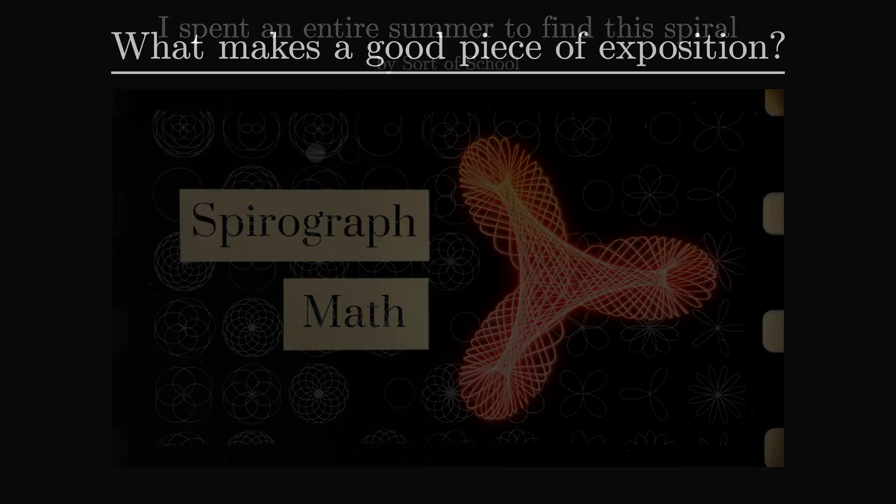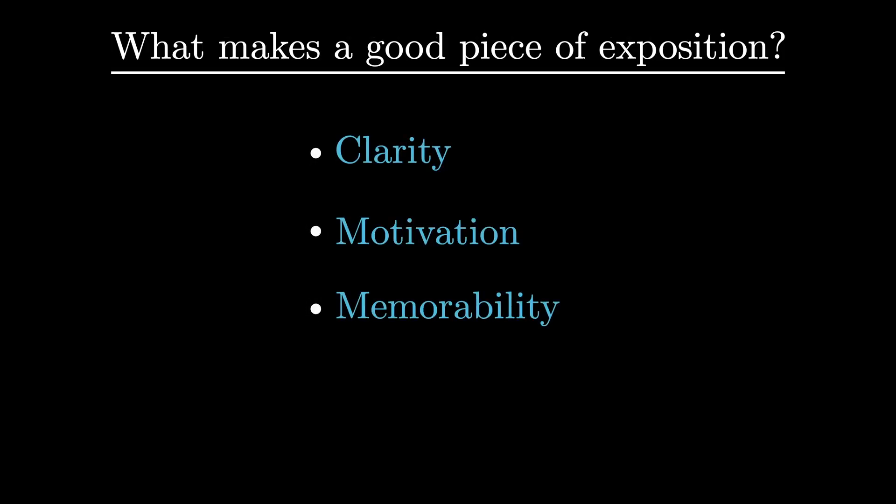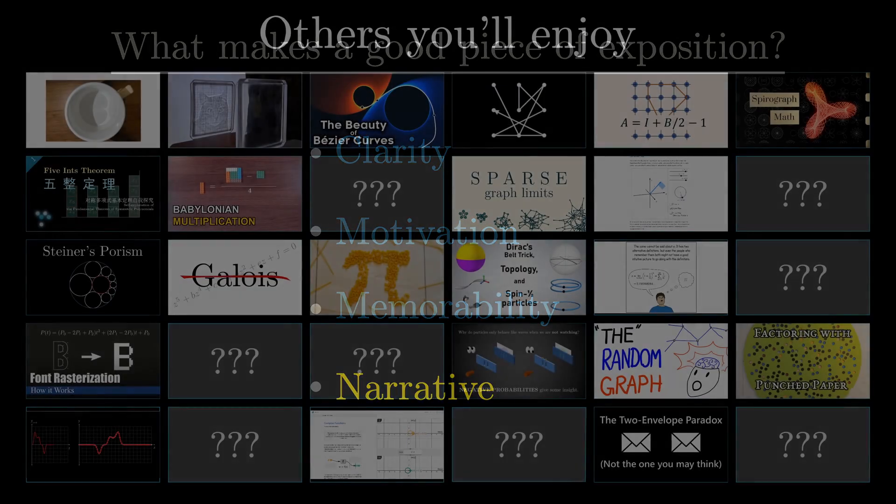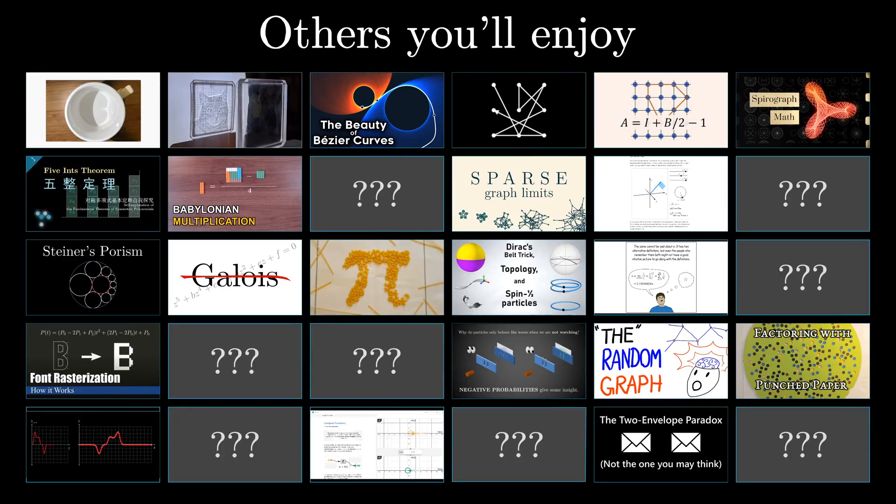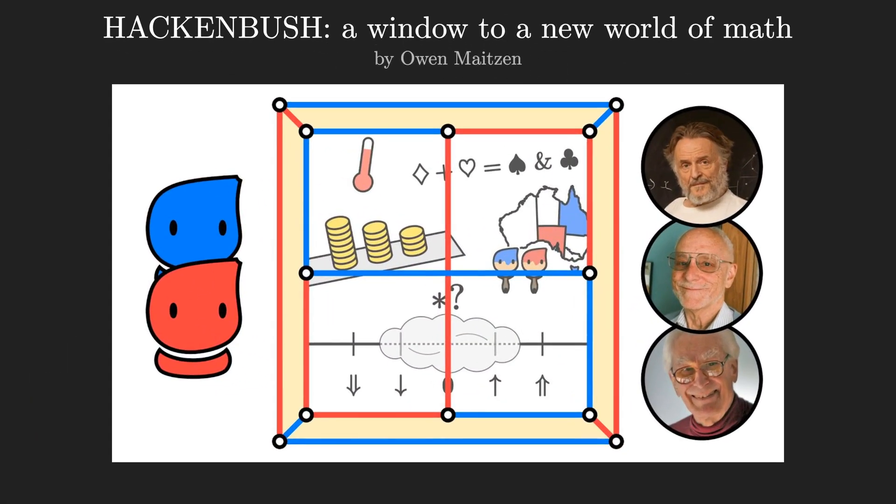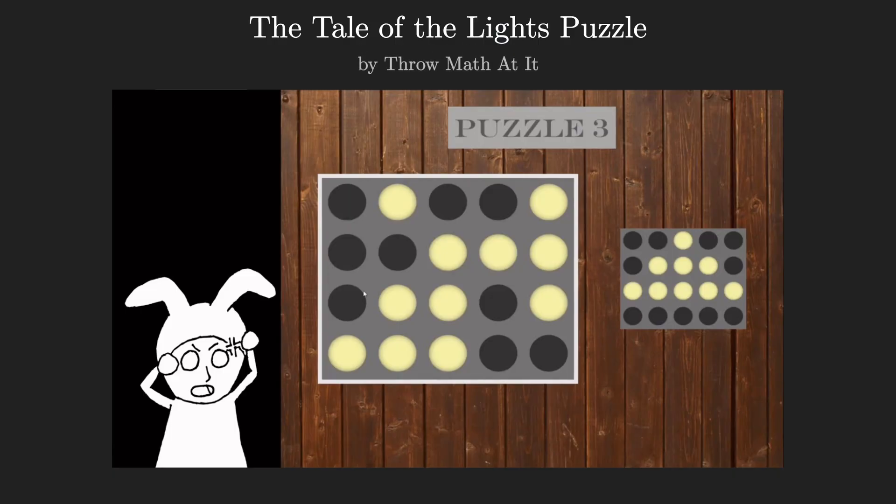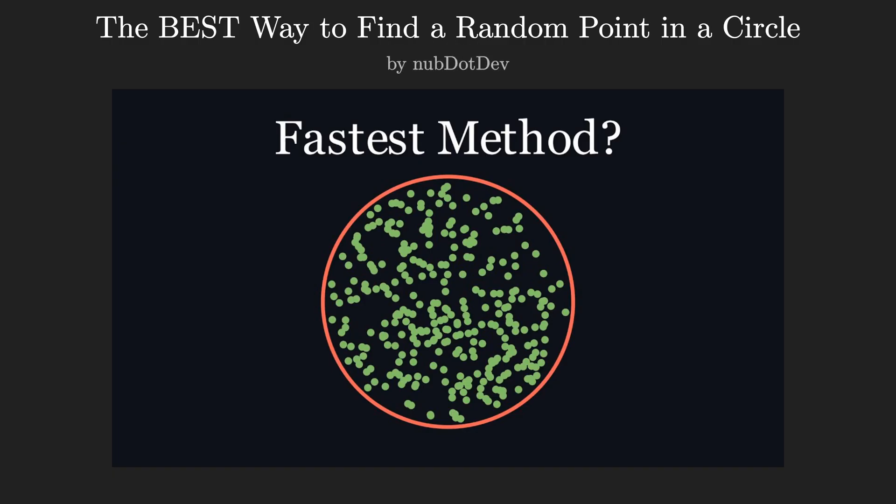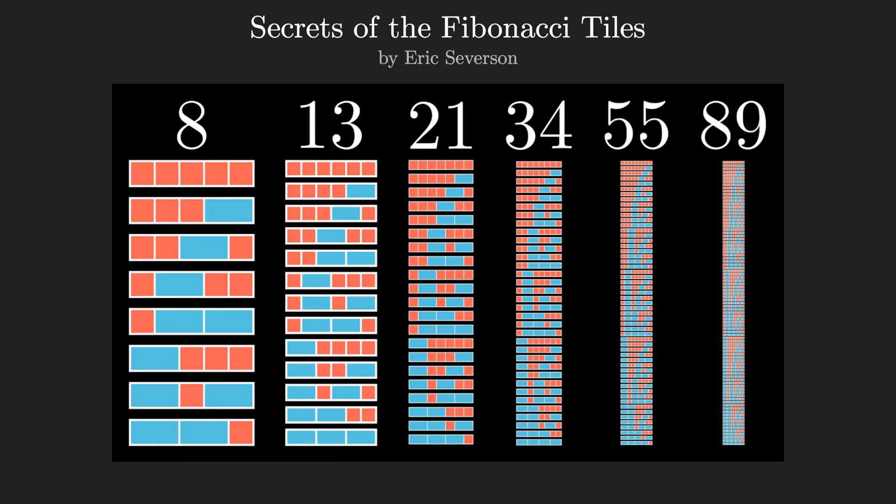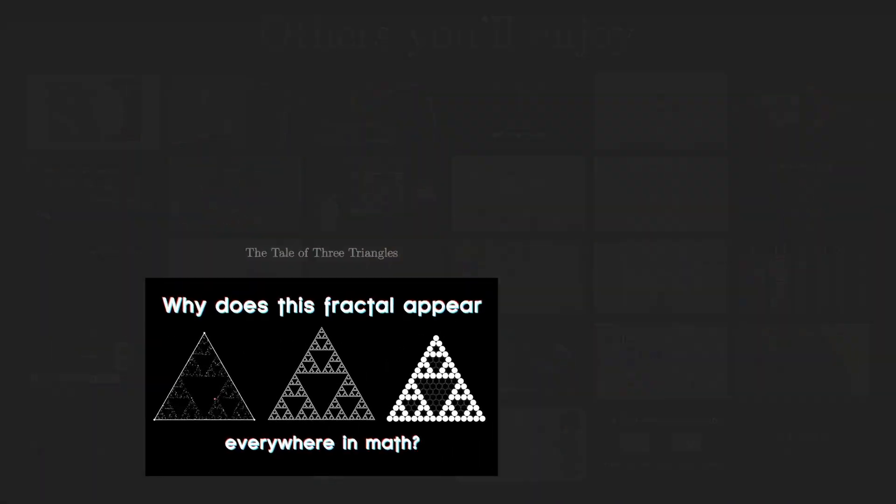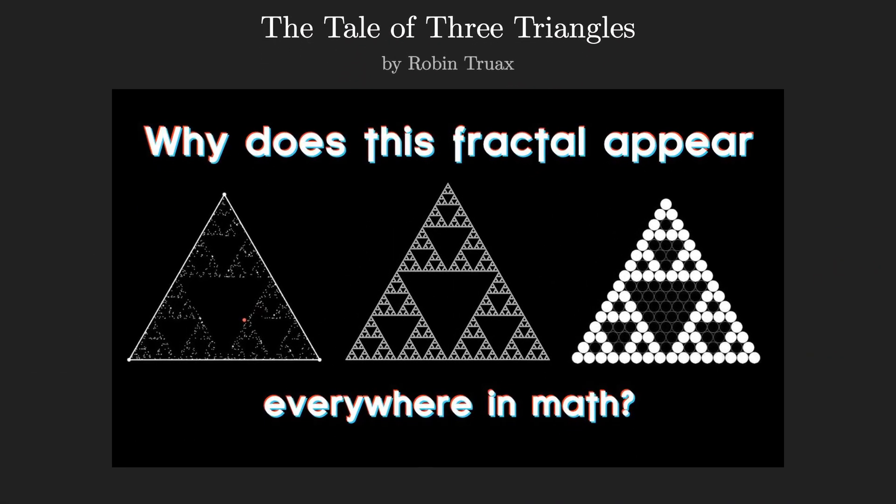But setting aside style, or the core point of all of this, which is the explanatory quality, there's one feature of online explainers that can easily be underappreciated, which is the role of narrative and storylines. This includes not one, but two entries on this game called Hackenbush, a story about how a lights out puzzle can lead you to Gaussian elimination, a nice exploration of the most efficient way to choose a random point in a circle uniformly, a great puzzle about tiles which carries with it explanations of core facts from Fibonacci numbers, and one really nicely done video about why the Sierpinski triangle shows up in three seemingly completely unrelated contexts.